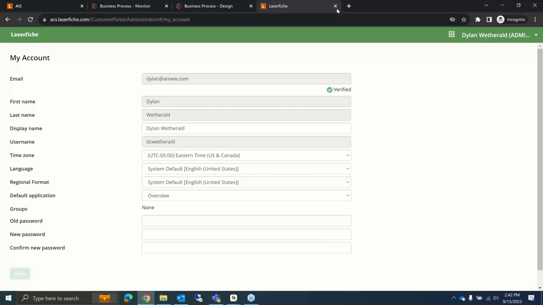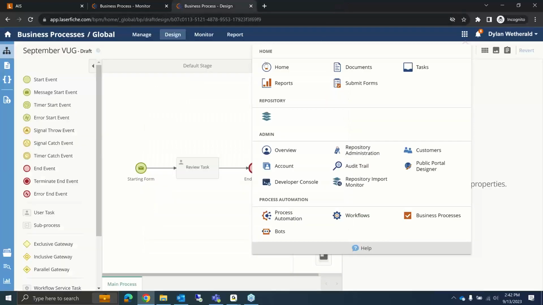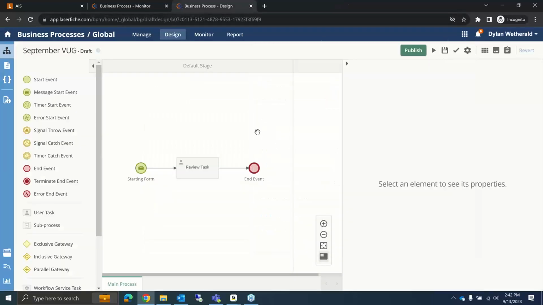Now, for some of the forms-based improvements, I just want to highlight really quick that you can still use the old designer if you want. We are recommending that going forward, if you're developing a new form, to try to use the new designer. It really does have a lot of new features that make it a lot easier to use, and it means that you have to use way less custom CSS and JavaScript going forward in your development.